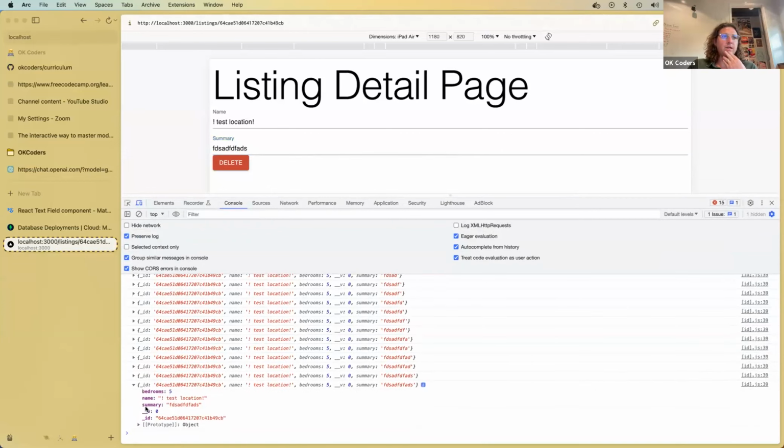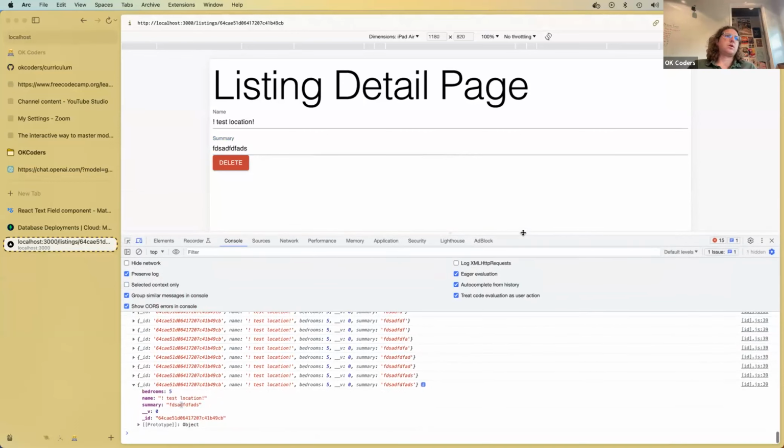We've got the ID and the version, and then name, bedrooms, and summary showing up in there now too. Okay, let's just start with this. We could add more properties, like the number property, but for now, let's just get update working for these two properties.